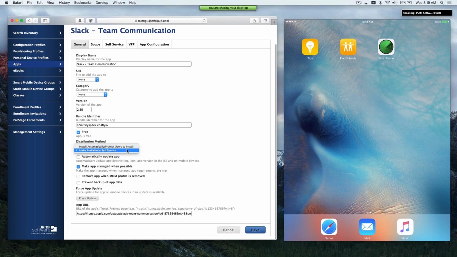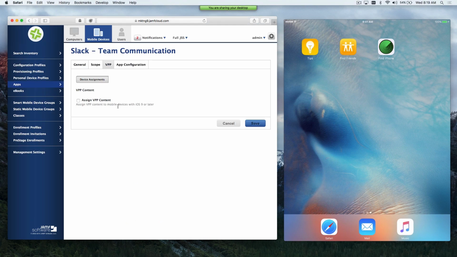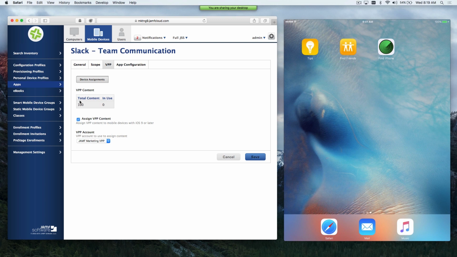And my distribution method for Slack is I'm going to say install automatically. And this is another new feature that's available in the newest version of Casper Suite, is to automatically update the app too. I'm going to just select that. I'm going to choose device assignments. You'll notice I have 100 codes of Slack and none are currently in use.